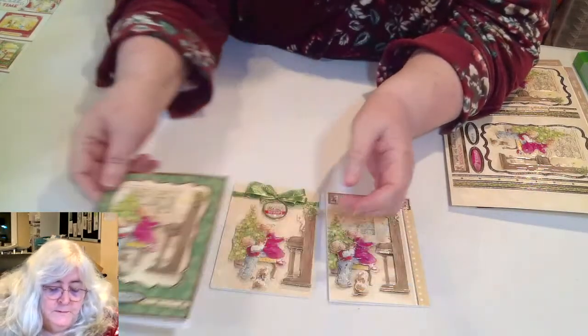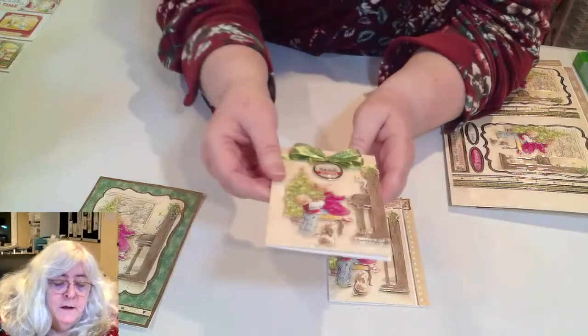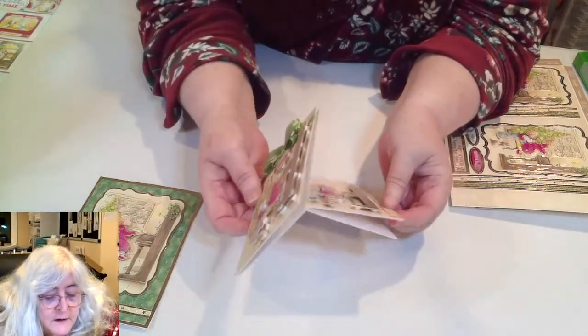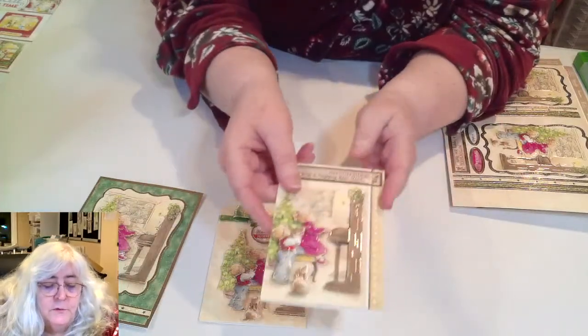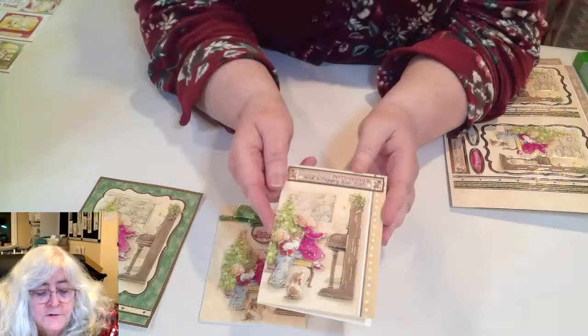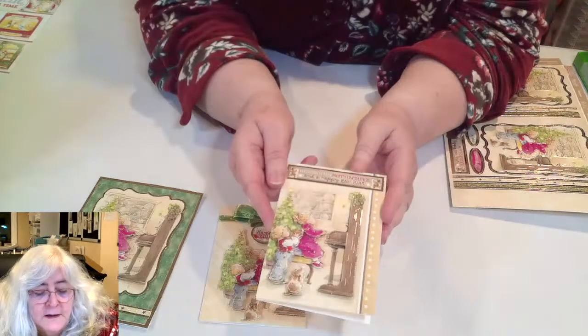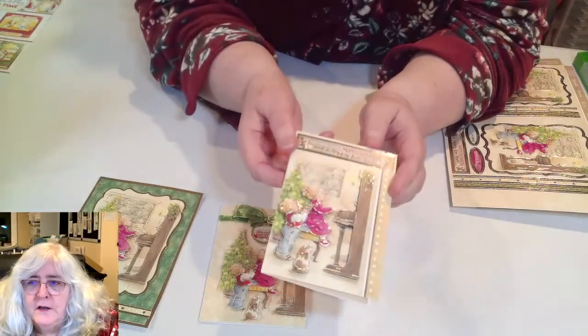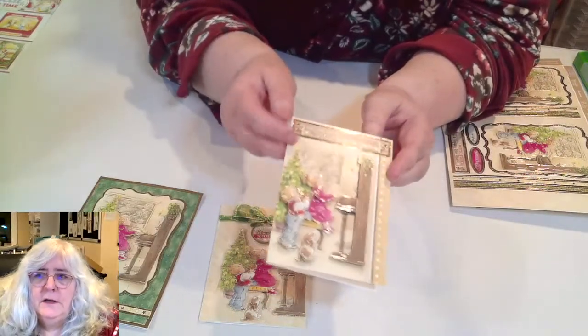So that's one. Here's one that I made, this one's on the actual adorable scoreable. So this is the corner of my cardstock cut off and layered up with some of the pieces off my layering sheet. And it's got lots of dimension, really cute.